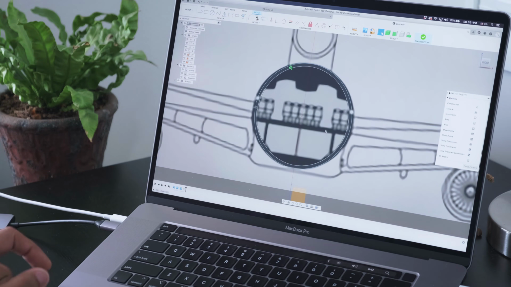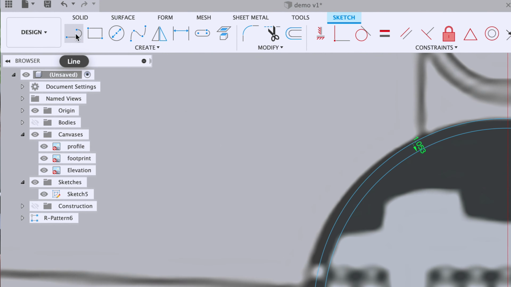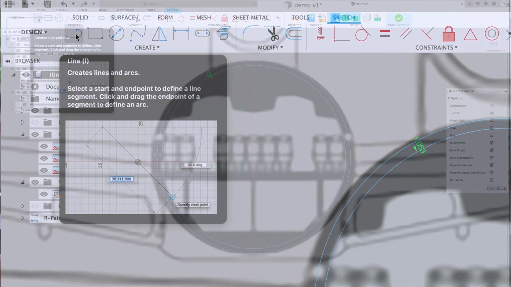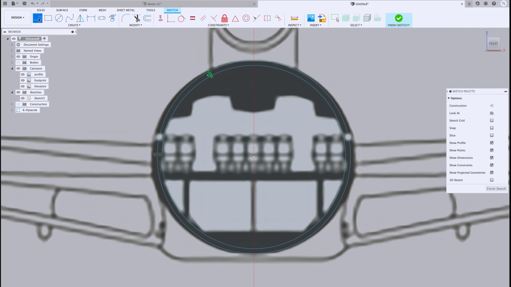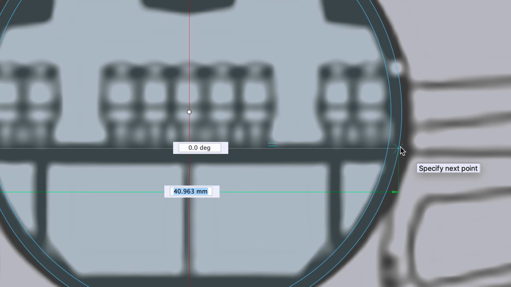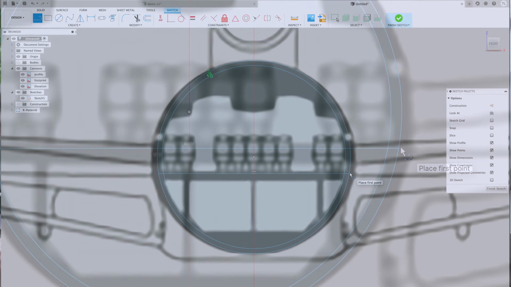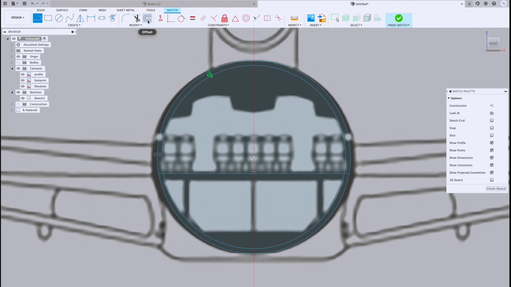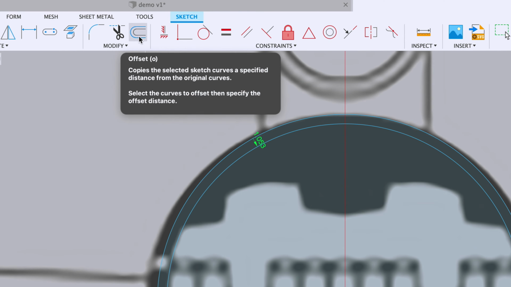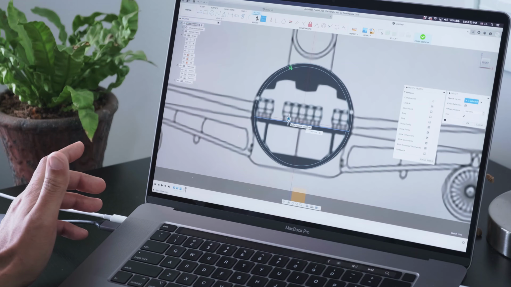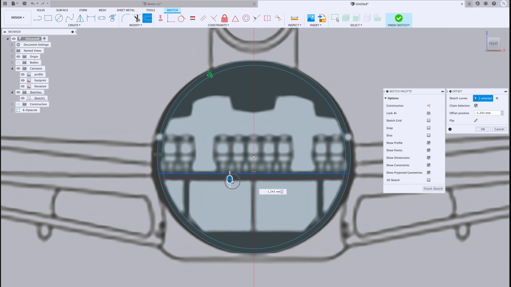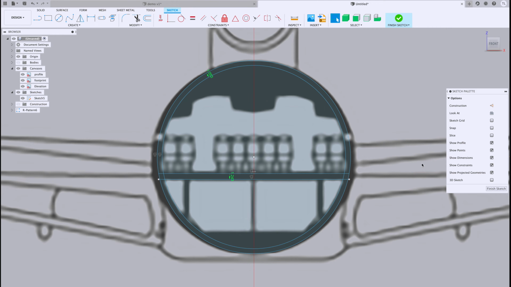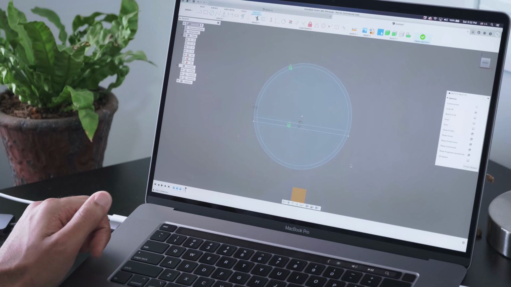Well, the next thing that I also want to do is create this internal structure. So what I'm going to do is use the line tool, and I'm going to come out here and draw a line all the way across until it snaps in place, and you'll see the little X there. And I'm going to do that. And then instead of doing the same thing again, what I like to do is actually use the offset tool again. This time for this particular line, and I'm going to bring this down to match here. I'm going to hit OK. Alright, so now we've got our basic shape.